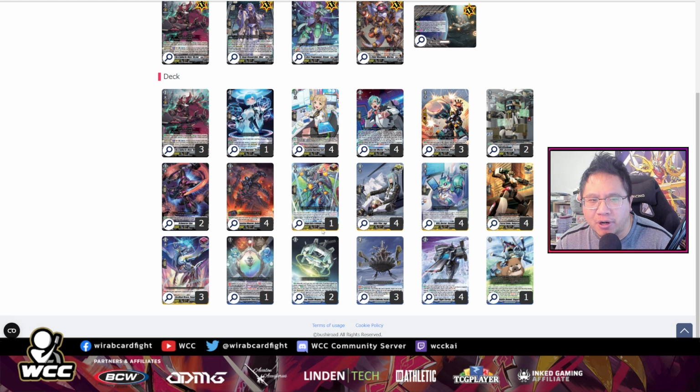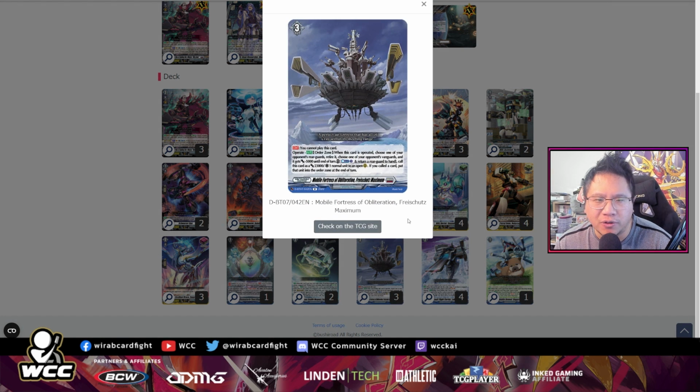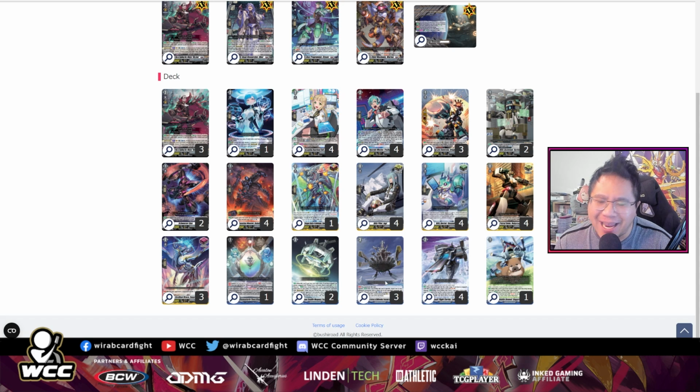But then if your opponent is on 5, you can do the 5 attack combo still with the old Freischütz Maxim kind of combo with, like, the double products and going 5 attacks, minus power, retire kind of thing. So I think unlocking both combos is still very well. If you can technically cut this down to 2, right? And then if one of these go to damage zone, then who cares? You feel bad, but you still always have the 4 attack kind of combo that's available to you, but you just don't have the 5.